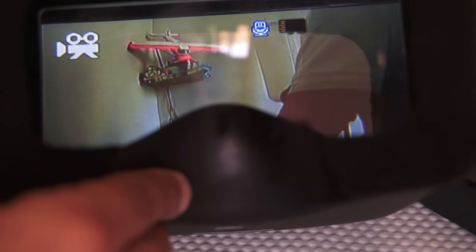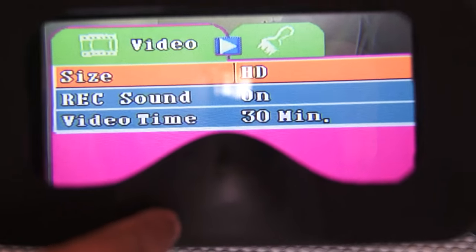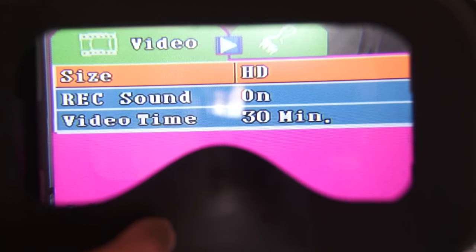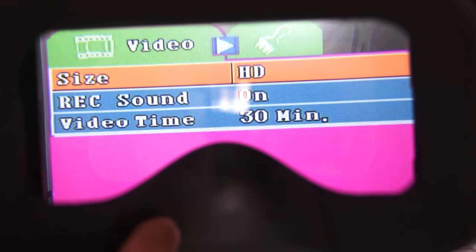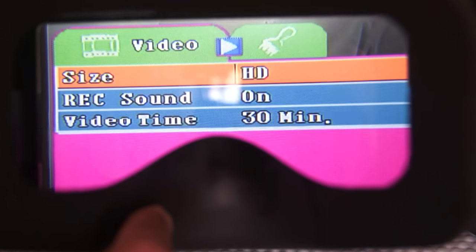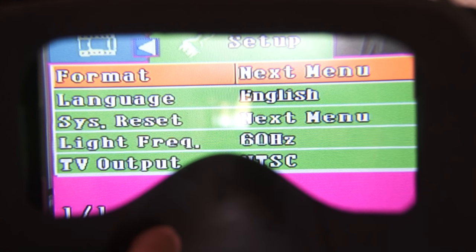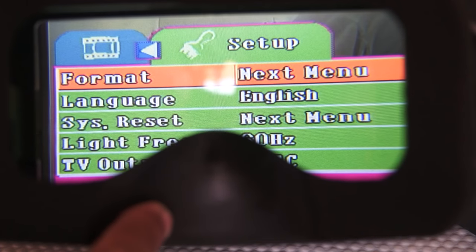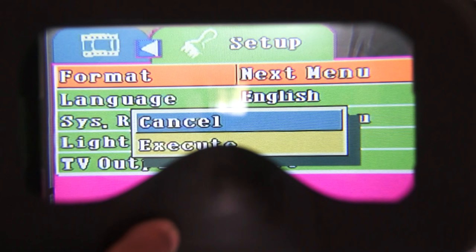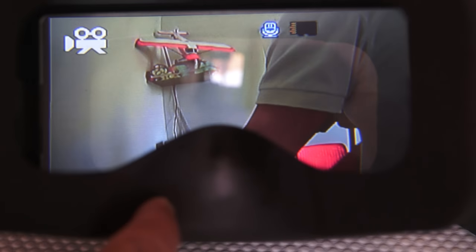All right, now your video footage has been recorded and you are ready to watch it again. All right, this is the menu of the DVR. So you can see we have size, we have record sound and video recording time. And you press and hold the middle button once again and you have more options for formatting the memory card, video frequency, reset, and so on. All right, press it. Sorry, I don't want to format it. Press and hold, and you are back to your DVR footage.